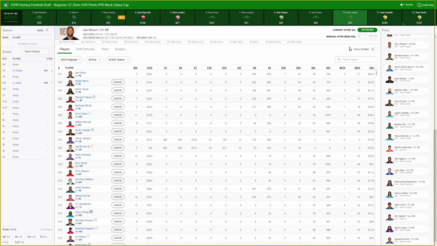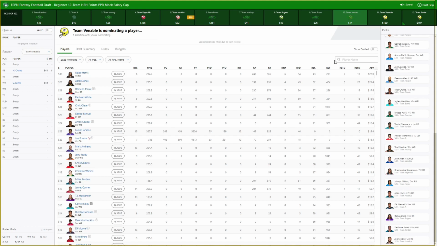Joe Mixon here, I actually have not found myself drafting much of Joe Mixon at all, but at $23, I had to put my name in the hat there. I'm not going to do it because I want to be able to save money later for a couple running backs that I think I have ranked significantly ahead of ADP, or guys that I think are really good values, guys like David Montgomery, who I've talked about.